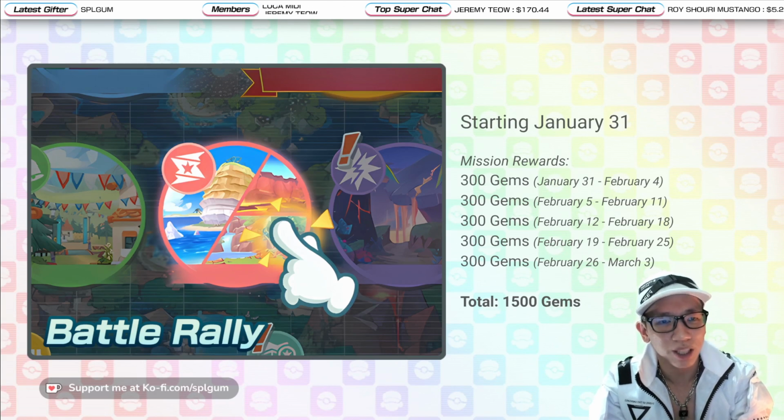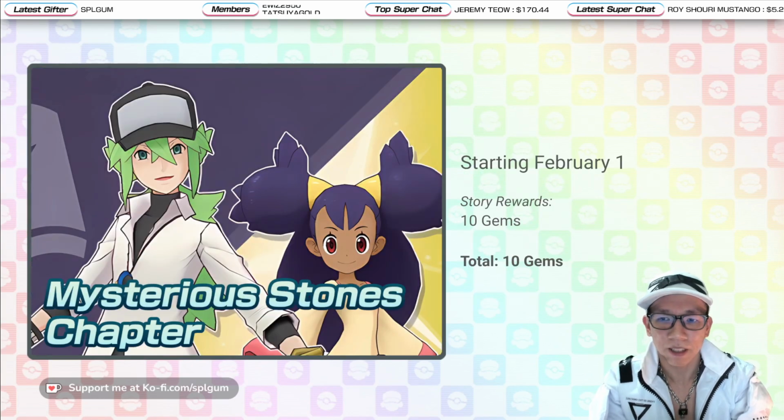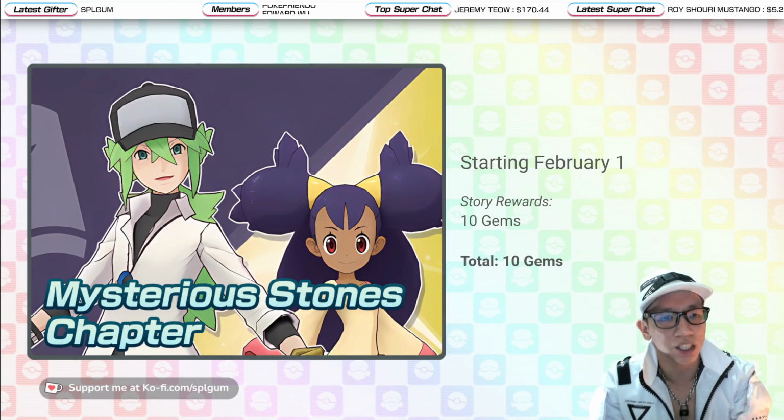We get 1,500 gems. I'm not gonna discuss the specifics of Battle Rally in this video. You'll have to wait for another video for that one. Let's move on. We have Mysterious Stones chapter. I'm not sure if this is 5 or something. You need 300 Mysterious Stones to unlock this chapter.